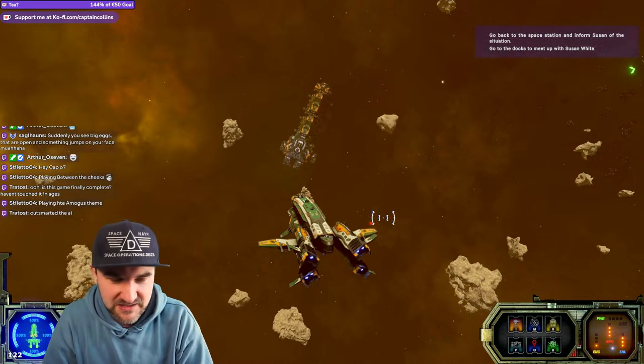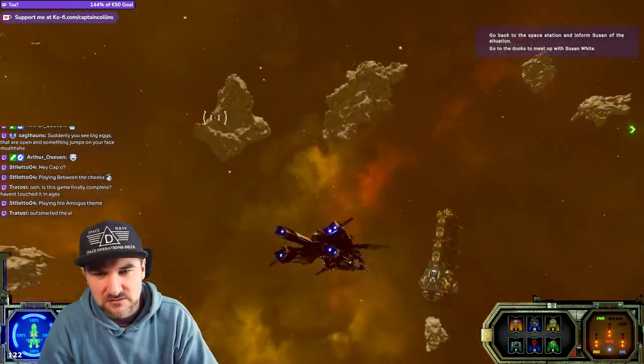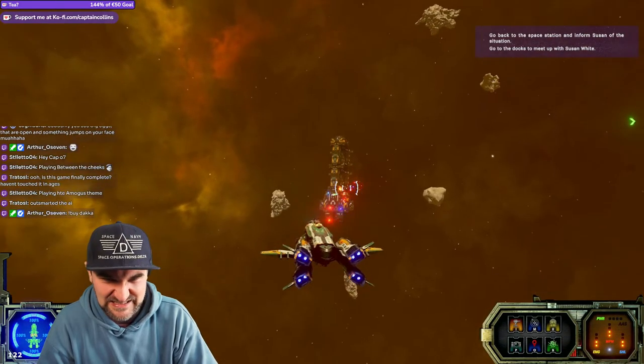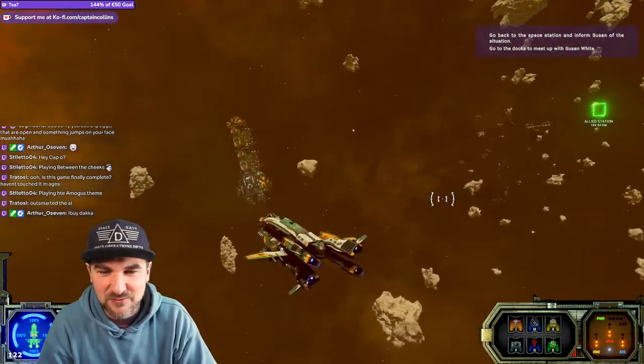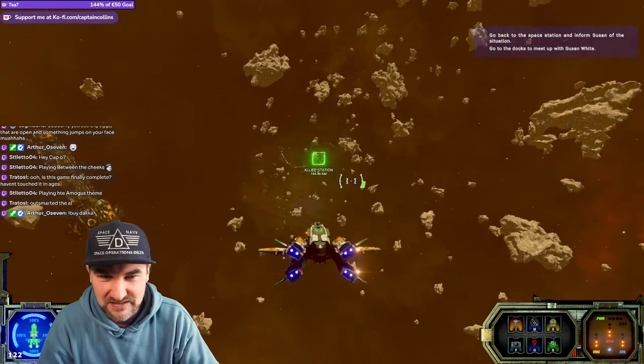You're lucky that you got some... plot armor. Go back to the space station. All right, let's go. Oh boy.